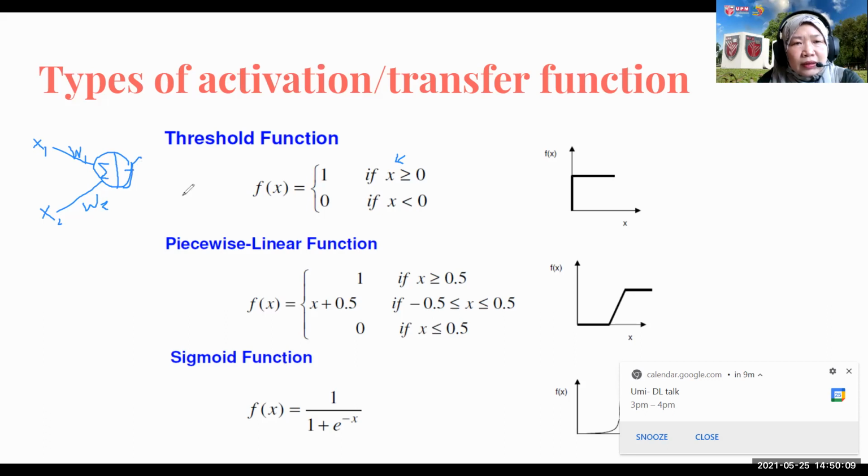So let's say this is your output layer, normally we call it y. The value that will come out from this neuron is 1 because of the summation, and then you apply the threshold function and you get 1. Every single activation function will produce a different output.